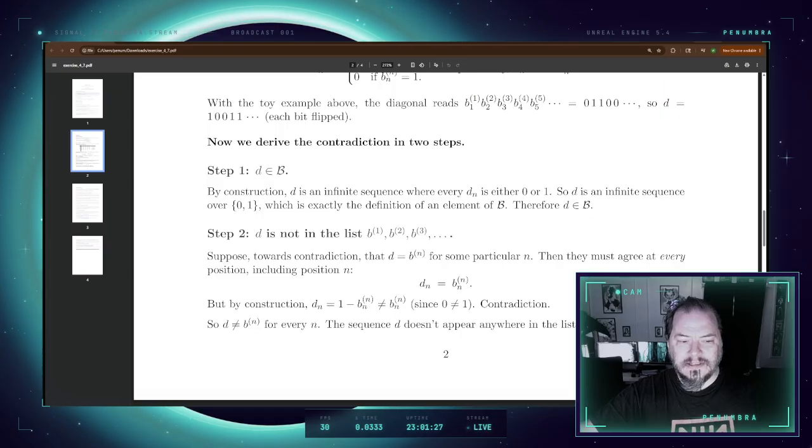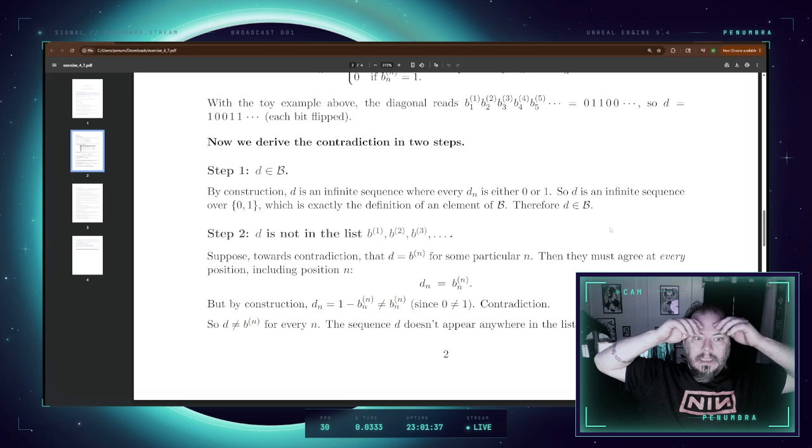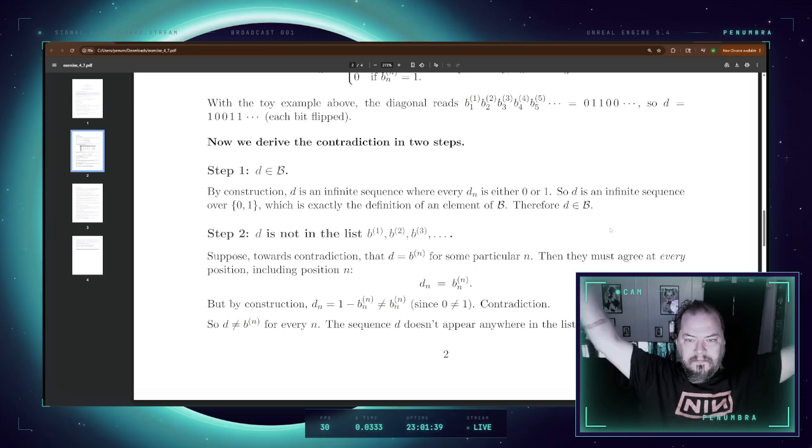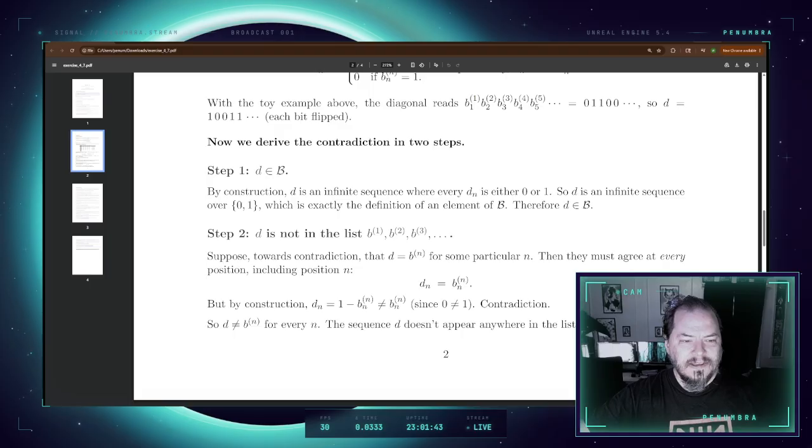So D is an infinite sequence over 0 and 1, which is the definition of beta. Therefore, D is an element of beta. So we came up with a binary string. That's all that's saying. And since it is a binary string, it is in the set of binary strings.